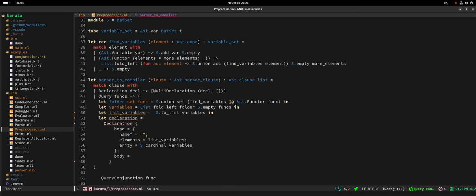Okay, the body. The body is a func list. So this is just funcs. It is. And there we go. But this needs to be a multi-declaration. So this should be multi-declaration, and then this is a little parentheses declaration. This is the first one, and then the other one is empty. That's not how that works, Lemus. Wait, what? It's literally written in here. It's exactly how it works.